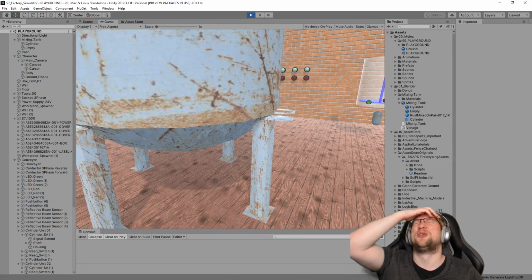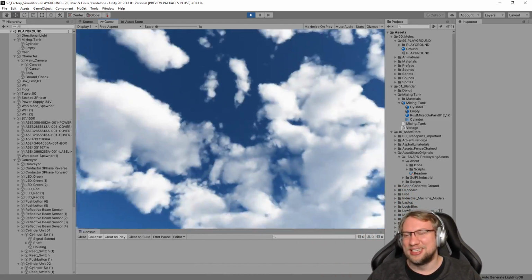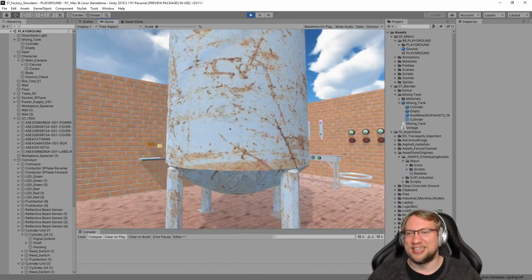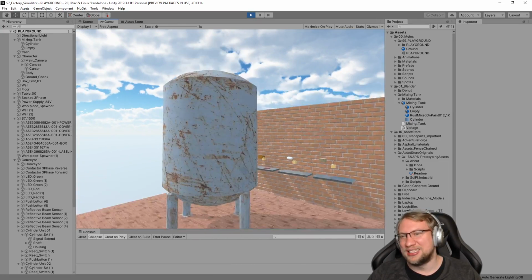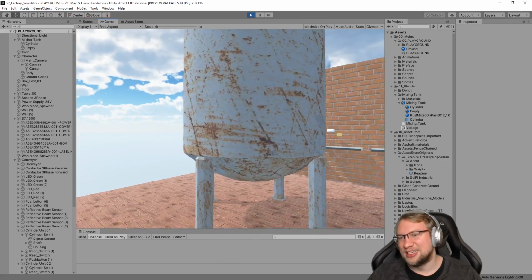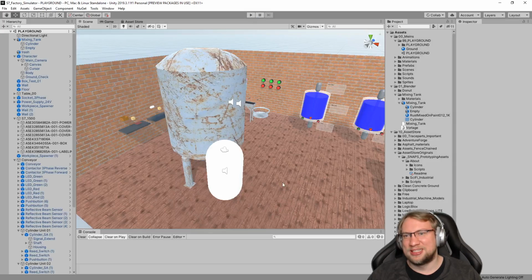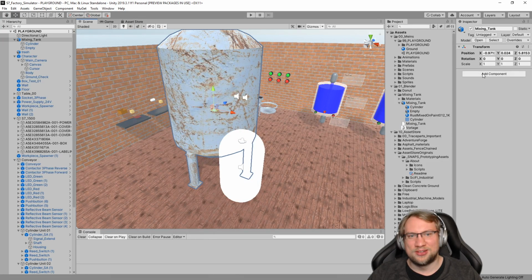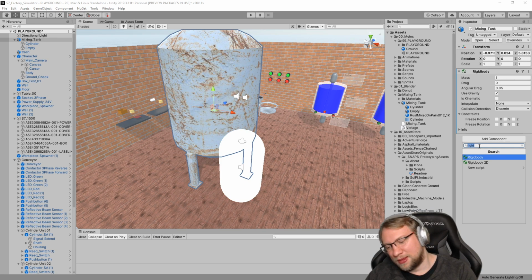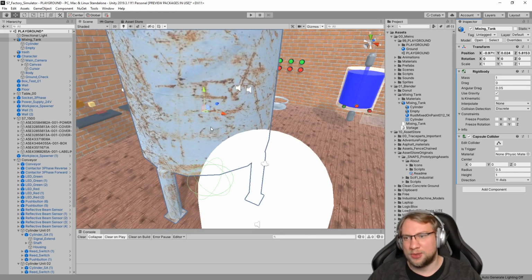I wanted to do so much more, but I got so much talking and just doing stuff. But that looks nice. That's a tank, right? Everyone, do you agree this is a tank? It could look way nicer, but it is a tank. Ah, it looks so pixelated once I get there. Maybe let's give this thing also a rigid body and a collider so that I can't walk through. There it is.